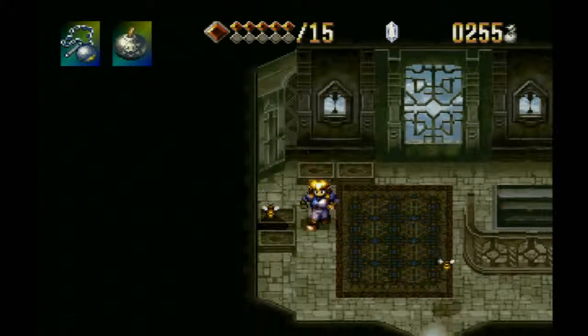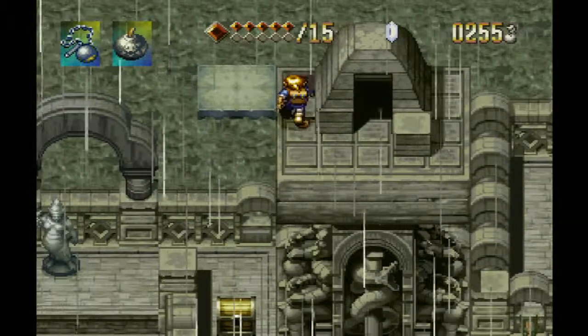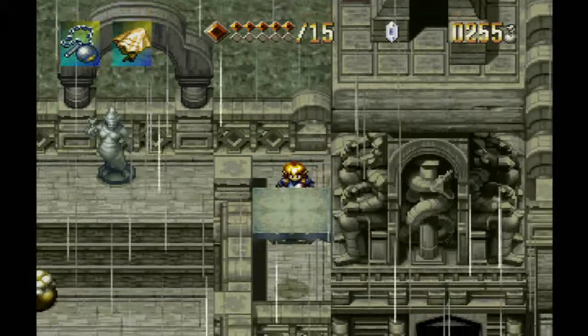I don't remember if there weren't any keys. I don't know why there's bees, though. But, whatever. We're gonna ignore the little bastards. Apparently flailing them is just a bit too silly for me. And now then, we can... What was I doing here? Why did I even take that out?